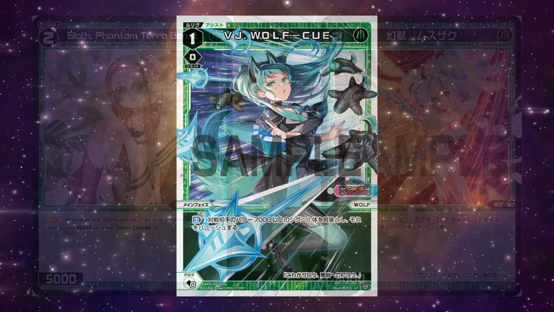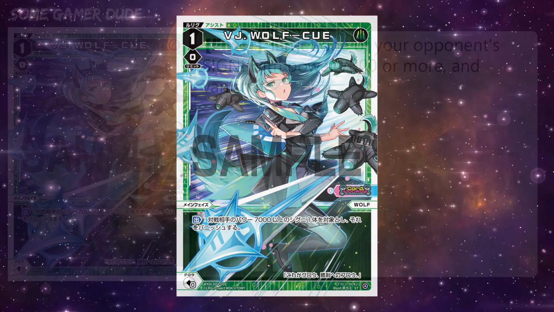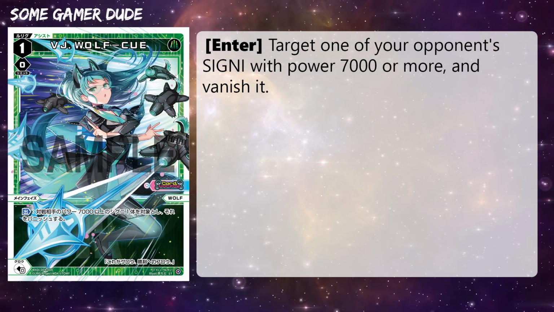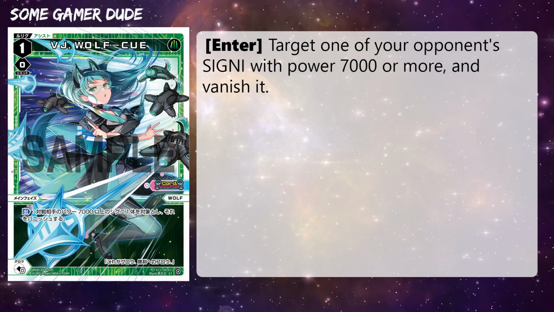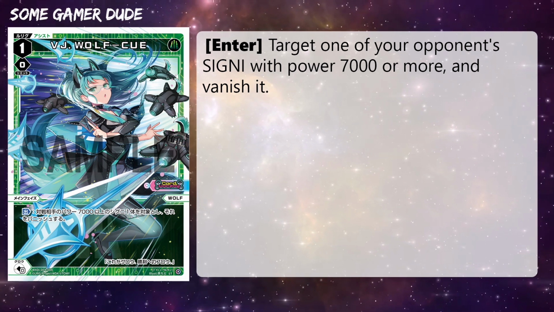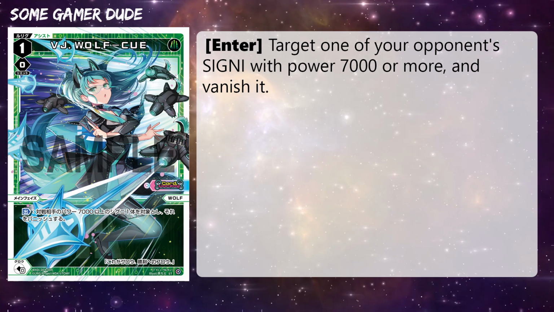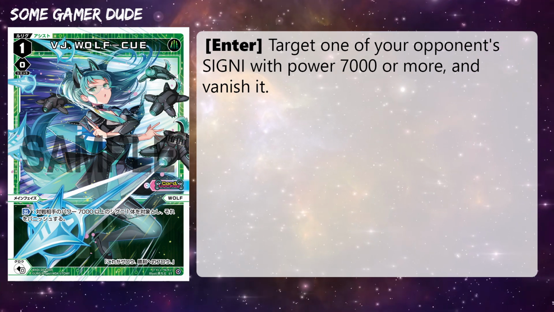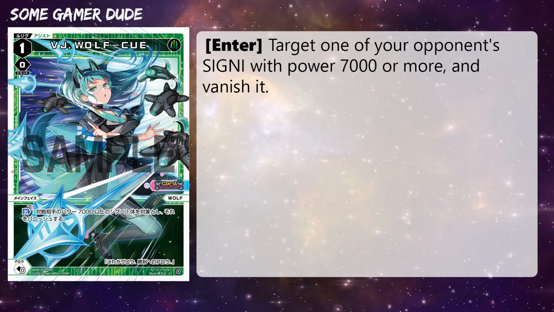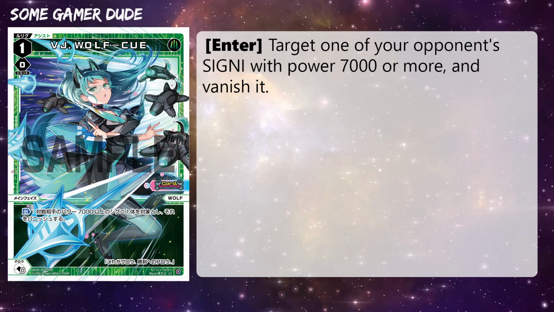So before we choose a level 2 assist LRIG for DJ Lovett, let's look at VJ Wolfe. VJ Wolfe Q comes from the Diva debut deck, and like DJ Lovett's Scratch, she's used for clearing lanes. 0 grow cost, main phase only, and vanishes a Signy with 7,000 or more power. Fine for the starter deck, but I won't beat around the bush. Like DJ Lovett Scratch ×2, you want the level 1 assist LRIG version of VJ Wolfe from the booster pack.